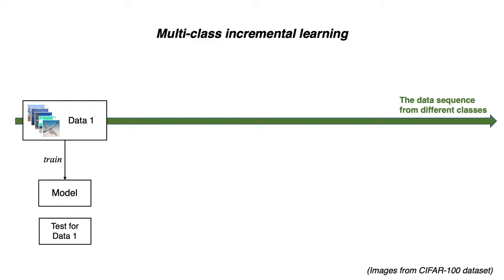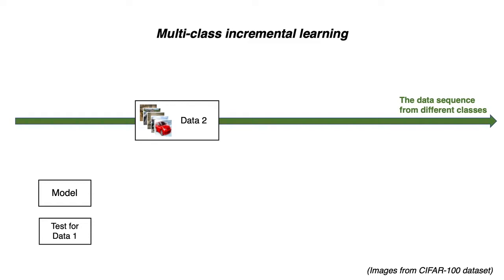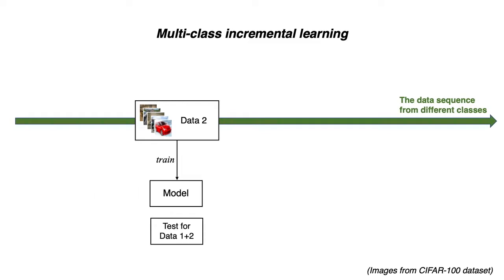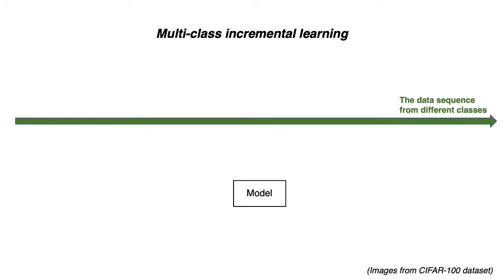We do similar in the second phase, but we are aware that the original data1 is not available due to memory limitation. What we can do is update the model with second phase data only. We then conduct the evaluation on all concepts the model has learned so far, which is the standard setting. The same applies to the third phase, and so on.